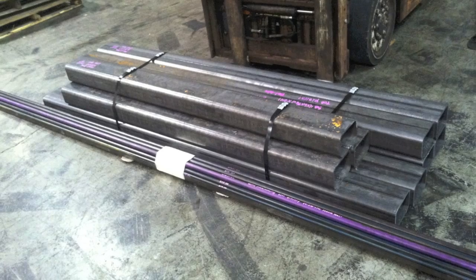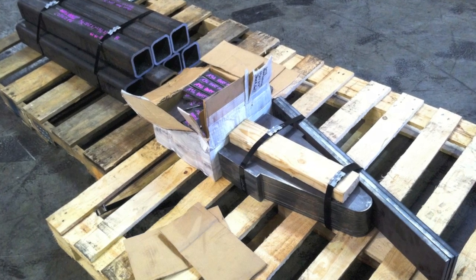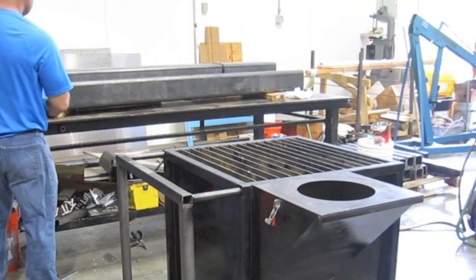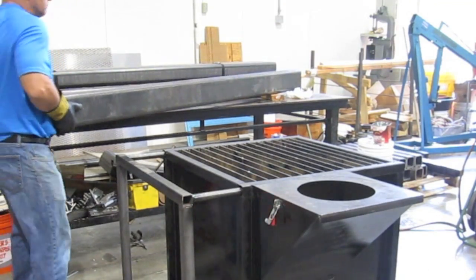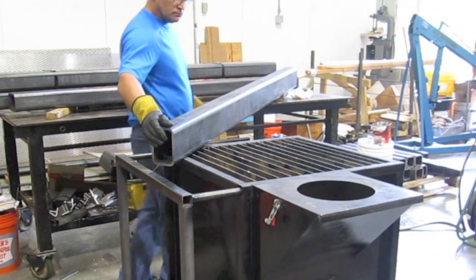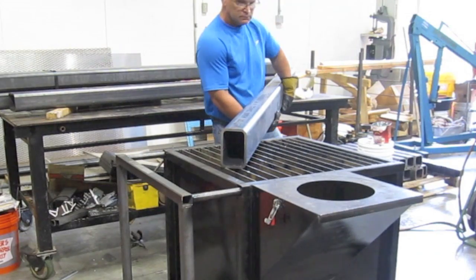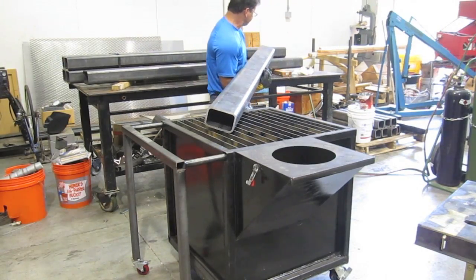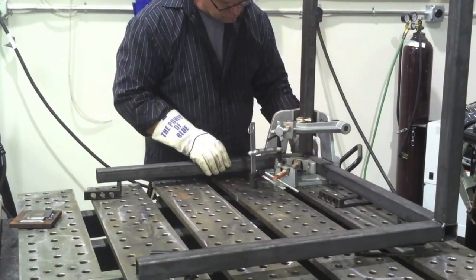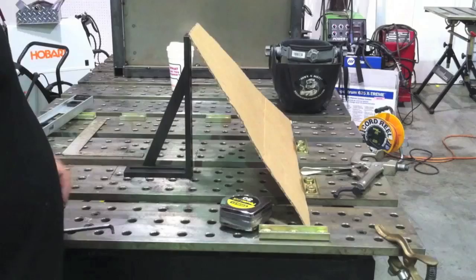I wondered if he would ever quit talking. Now there's a stack of metal, all pre-cut. Found a really good deal at a place in Chattanooga that cuts stuff like this — flame cuts, saw cuts, everything — so it made sense to just order it like that. Now I'm using this little downdraft table that I made some time ago. I did three or four videos on the making of it, and I'm going to include a few clips. On my website, weldingtipsandtricks.com, there'll be a PDF set of drawings if anybody's interested in making something like this.